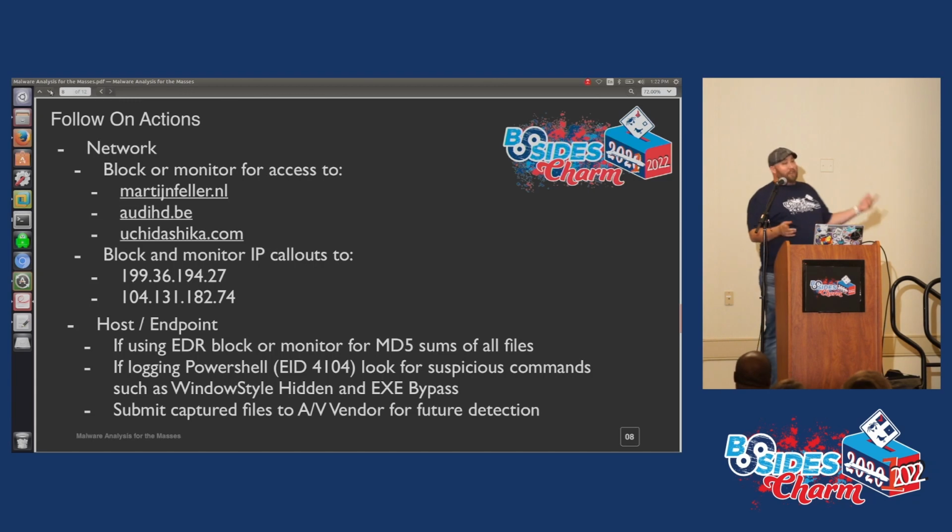And you can actually send any of your captured files to an AV vendor. So I was doing an Emotet case once upon a time. Polymorphic, meaning every time it installs, it changes. New hashes, new everything. And I think I submitted something like 150 variants that I caught of it in one environment to their AV vendor, so their AV vendor could quickly build out stuff to better contain it within their environment. It's a good option to work with your AV vendor if you have something like that.